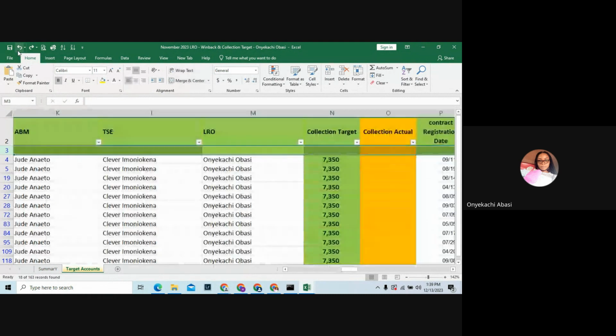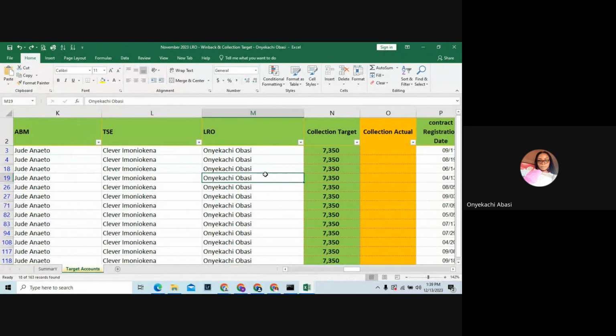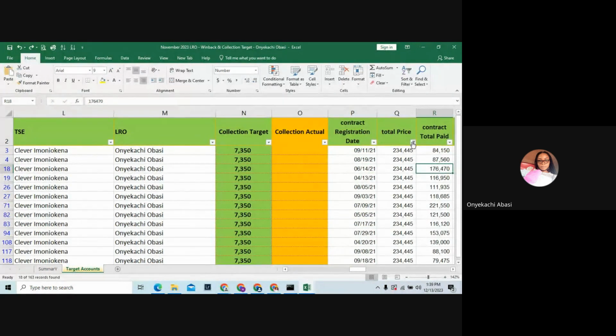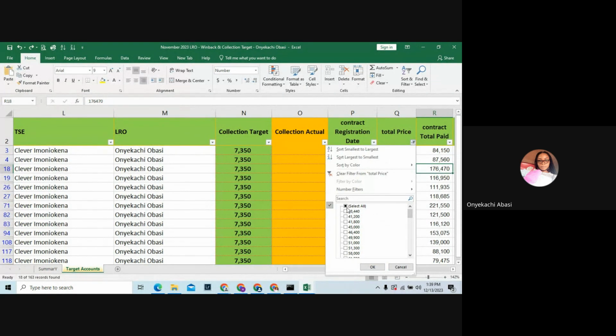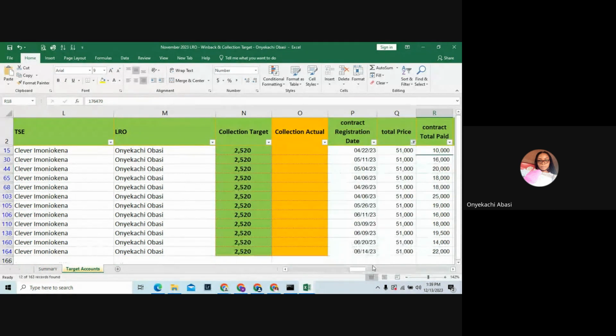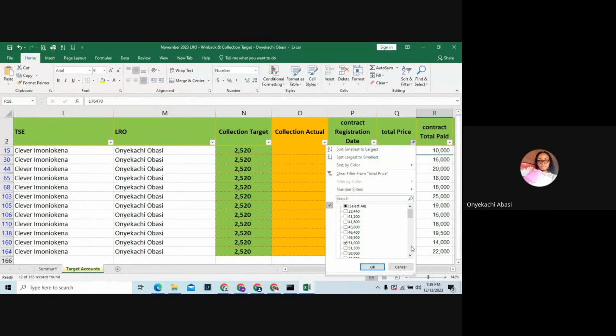Okay, so this is it for filtering. Filtering is very, very important too. You can use filtering on numbers, you can use it anywhere. And remember, if you already filtered a particular number, always remember to check. You see this cell now. Let's say for instance I filtered 51,000. Okay. And then I want to filter again, and I scroll down to 123,740 and check again.